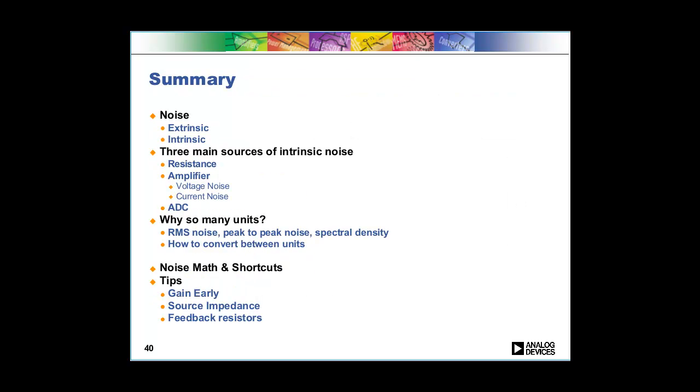Okay, so we talked about quite a bit today. Let's summarize. The first thing we talked about was the difference between intrinsic and extrinsic noise or interference from other sources, and how you need to watch out for that interference and design your circuit to not be susceptible to that interference before even worrying about this intrinsic noise stuff. Then we talked about the three main sources of intrinsic noise for most folks, which is resistors, amplifiers, and ADCs. You can certainly see noise from other things like references or D-to-A converters, but for most folks these three are the main contributors.